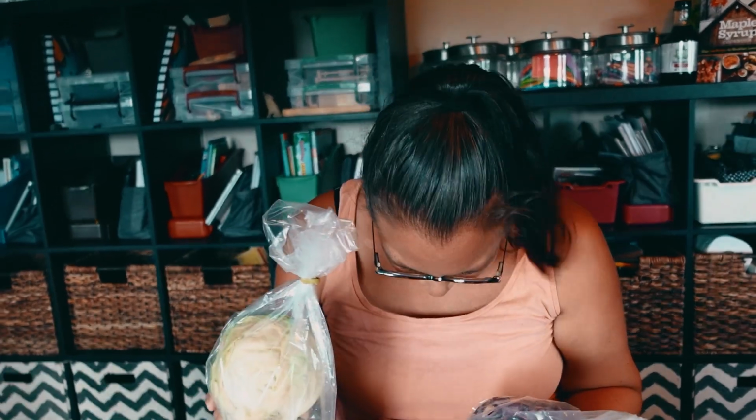With the cabbage, the quality is most of the time good. When you get the 40-pound boxes, I recommend going through it and really taking a look at it. Sometimes the heads will crack and it'll be rotted up through the inside, so you've got to look out for that. Usually when they get in the bags, they take a look at them before they bag them, and so they are always in good shape. The consistency on the size of the head is off the charts. Like it's not existent. So sometimes you'll get huge heads, sometimes you'll get small heads, but it's cabbage. We throw it in the food processor to shred it up, and it doesn't really matter. We just cut it up depending on whatever size they are.